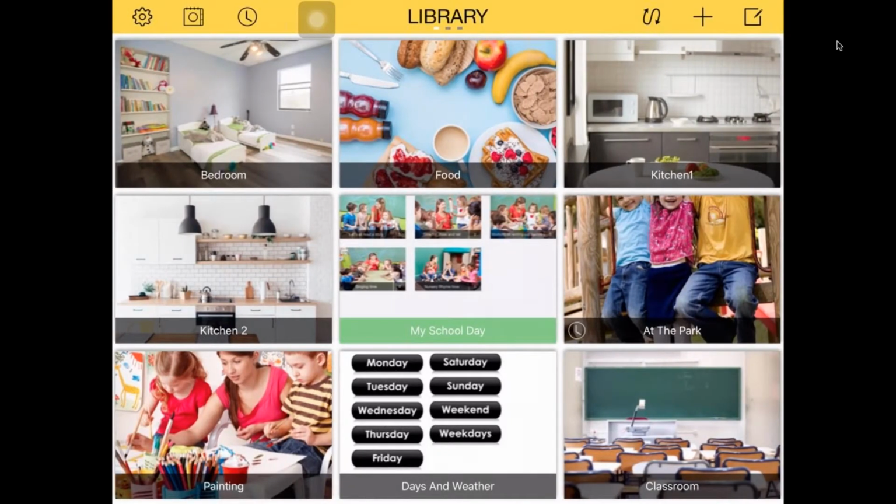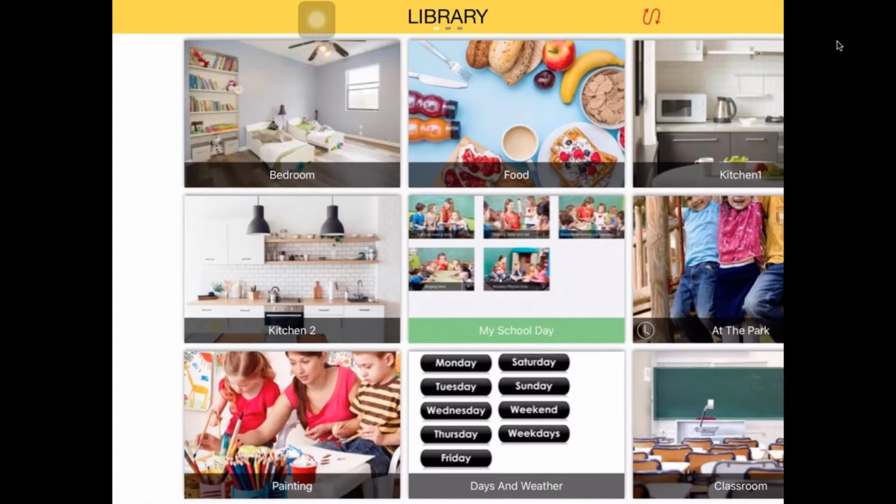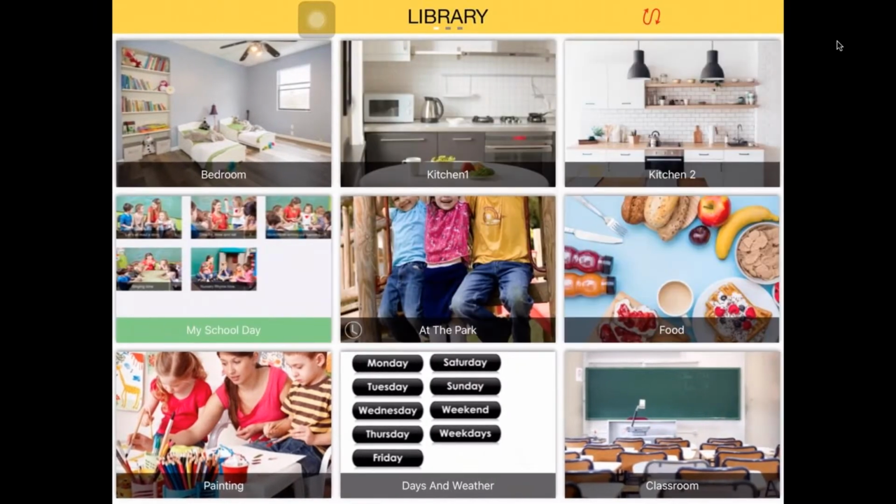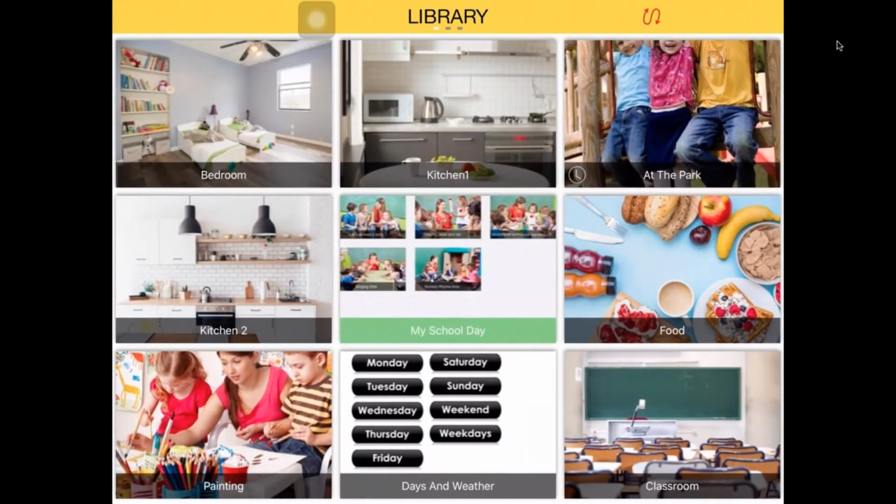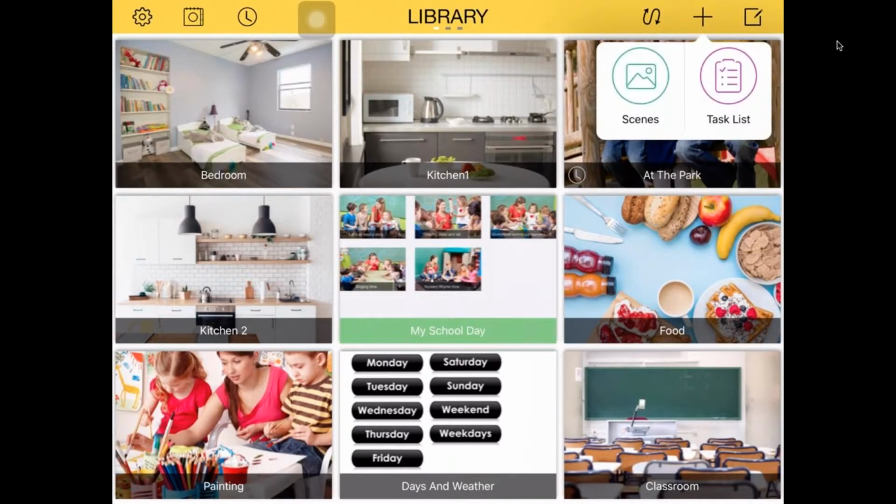So the way you create a task is really easy. On the top right corner of the screen, you have all the buttons that allow you either to reorder the tasks, or classify them by theme or whatever you want. Then you can add a new one. So let's create a new one.